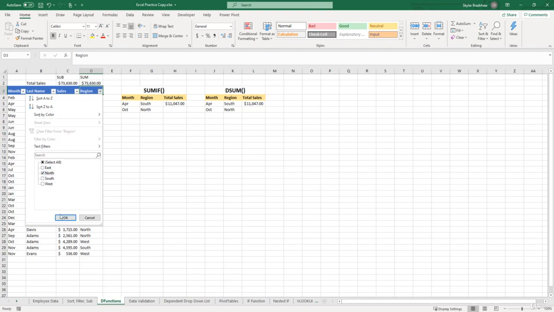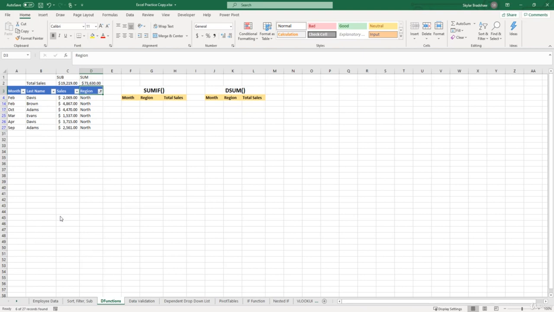And if we click OK, look what happened to our values. The subtotal function is now giving us a total of 19,219, and our sum function stayed at 73,630.